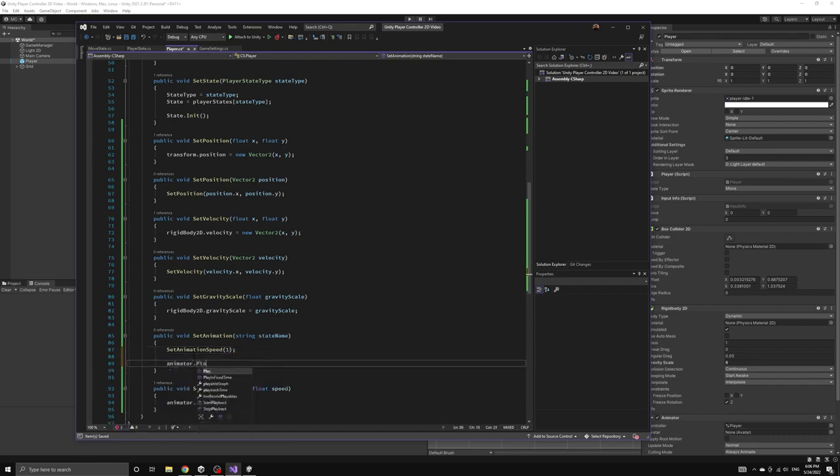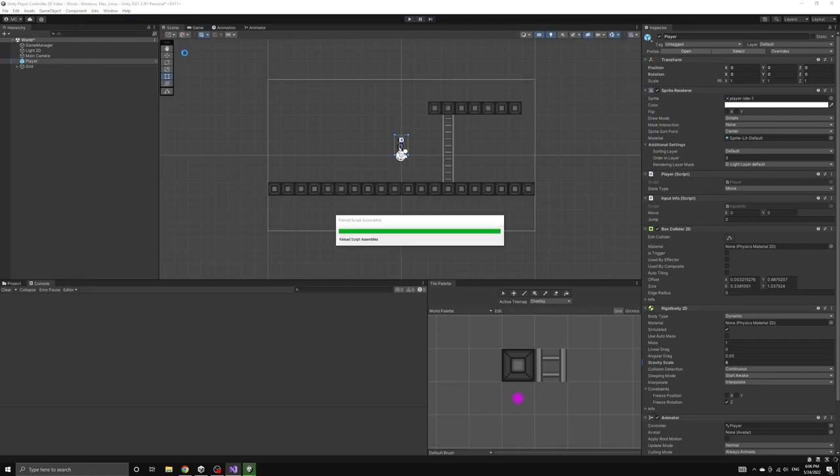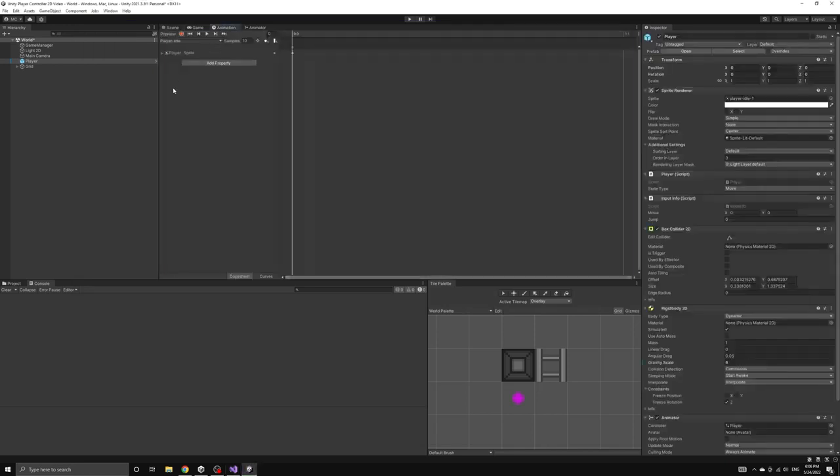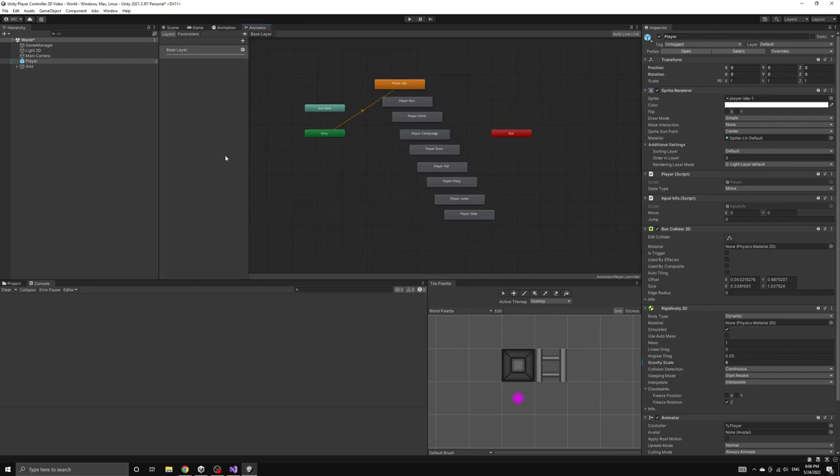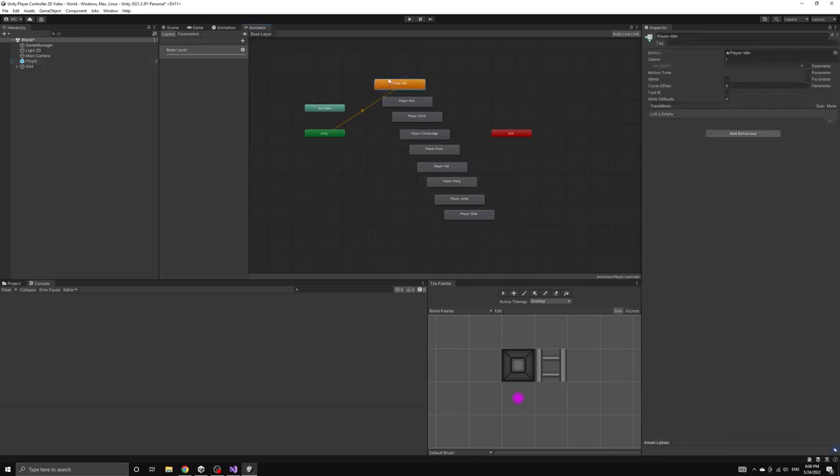In order to get the correct full state name for the animation, let's look at the animator window for our player prefab. We can see the clip names listed on each animation block, and then we can see the animation layer name listed in the panel on the left. To create the full state name, we will need to combine both of these.